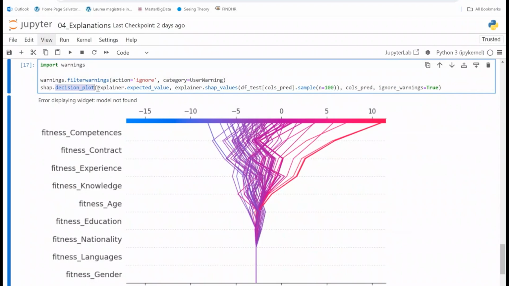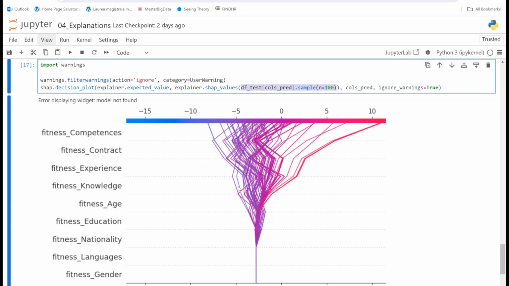This decision plot takes the average value and the Shapley value, not for a single instance, but in this case for 100 instances sampled from the test set, and plots the Shapley value contribution over these 100.